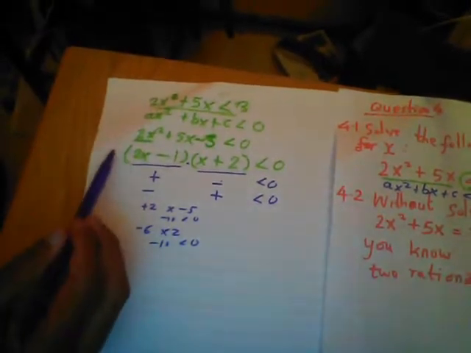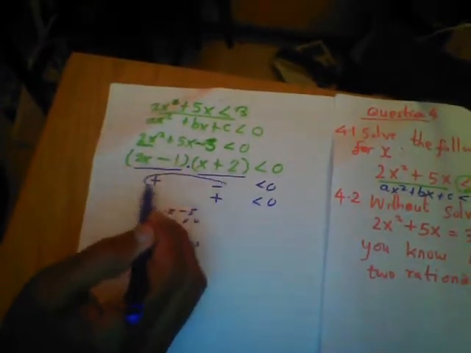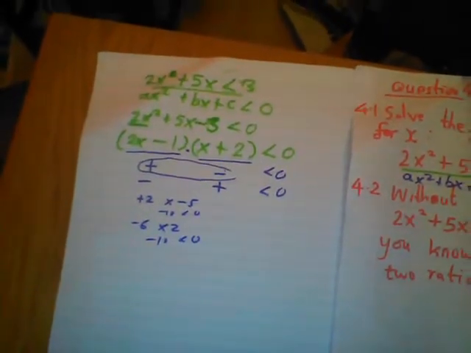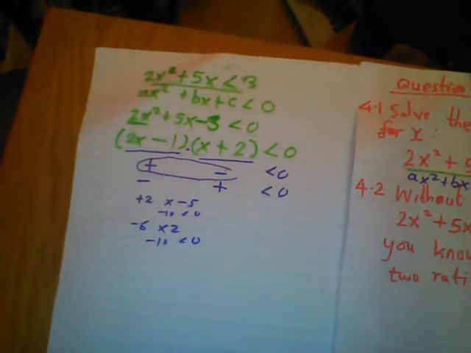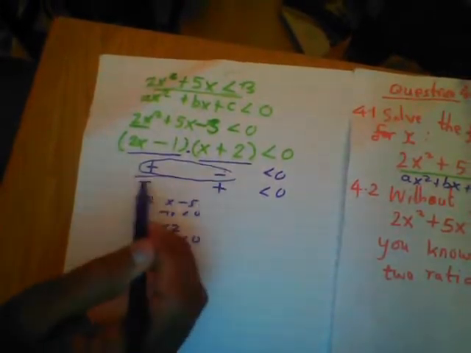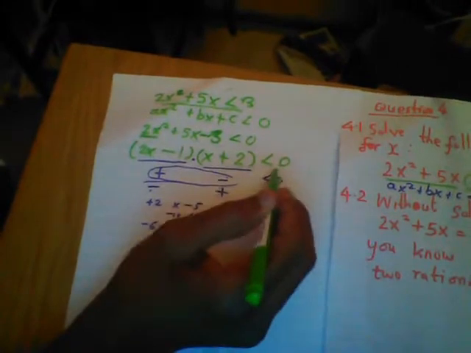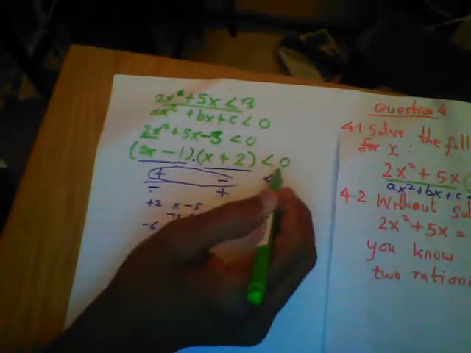So what we're going to do now, we're going to solve this inequality in 2 parts, because they say less than 0. In the first part, we're going to put the first one positive and the second one negative. And then we're going to do the same thing for the other part: the first is going to be negative and the other is going to be positive. Let's start with the first part.